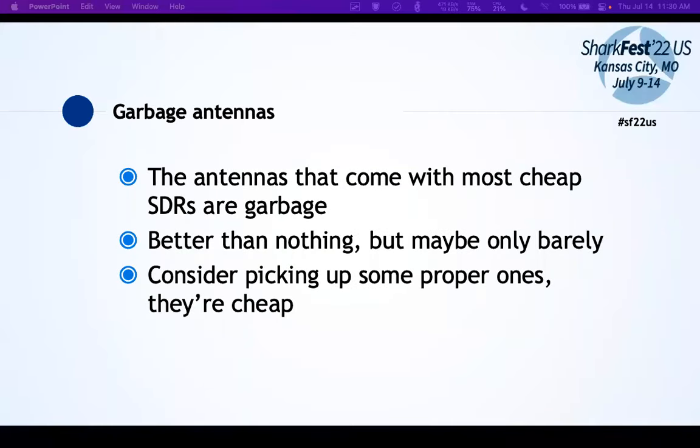So the antennas that come with most of the RTL SDRs are pure garbage. They're better than nothing, but kind of only barely. I've seen photos of them where they're not even connected on the inside. It's just a wire that goes nowhere. So consider, if you're getting into it, picking up some proper antennas. They're cheap, even on Amazon. Even the crappiest antenna off Amazon's probably just fine.